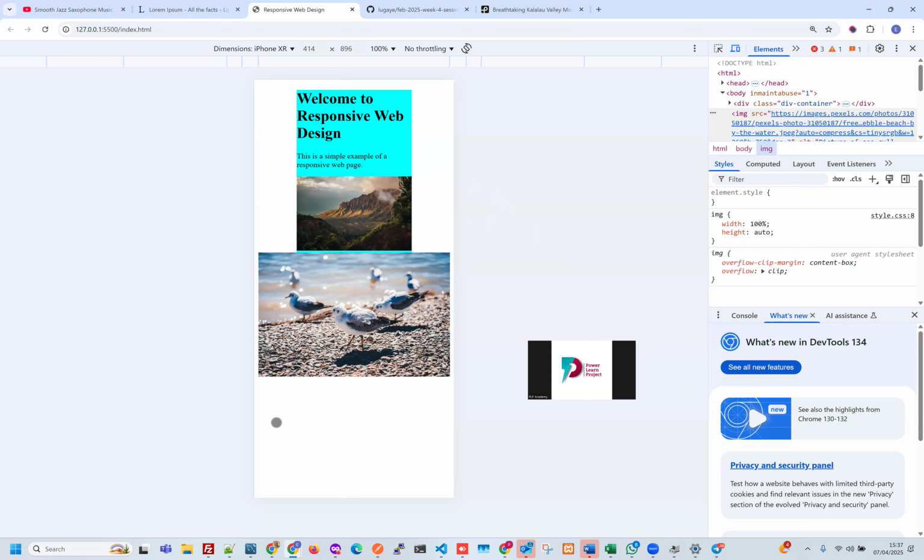Very good. So I think that does it for flexible images and fluid layouts. We can have a go at media queries and put a condition such that when the device width is a certain width, then we display something.